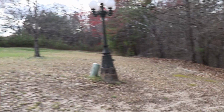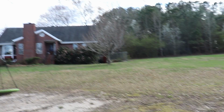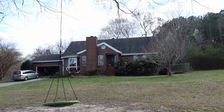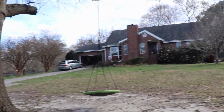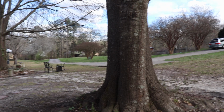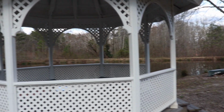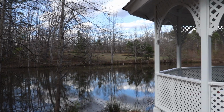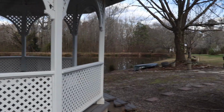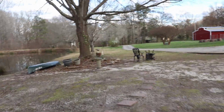And I'm kind of focusing on these areas because here you can see the side of our side yard. But you see how the house is right there, and so a lot of what we do, we come out here and it's the front yard. This is the area where when we have people over, we are just in the most, because the water is right here. So that's why I'm thinking to myself, this is where I want to prioritize growing some things, because we're going to see it so much and be around it so much.